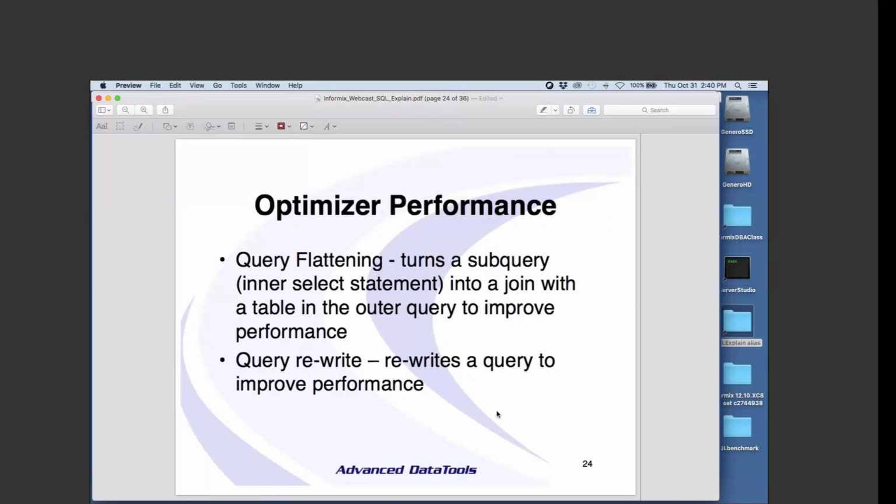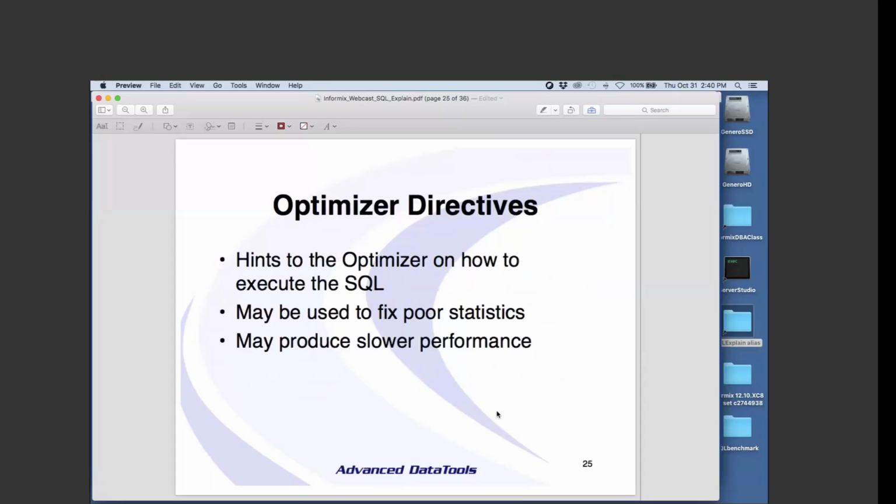And the optimizer can say, well, I can do that on this table where it is indexed and get the same results faster. So it might write the query for that. The goal is it won't rewrite the query if the results are going to be different.